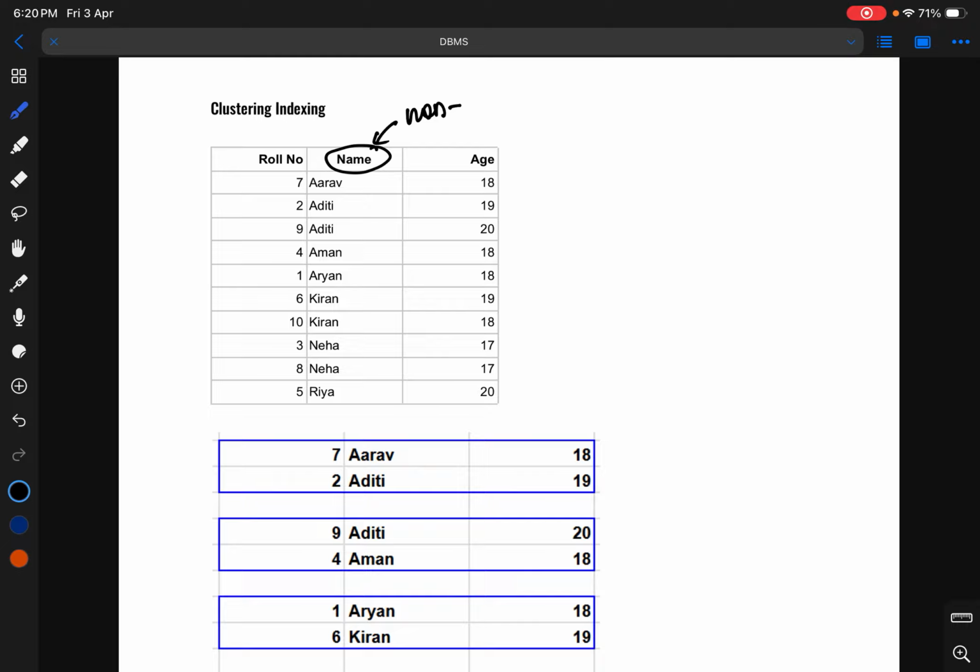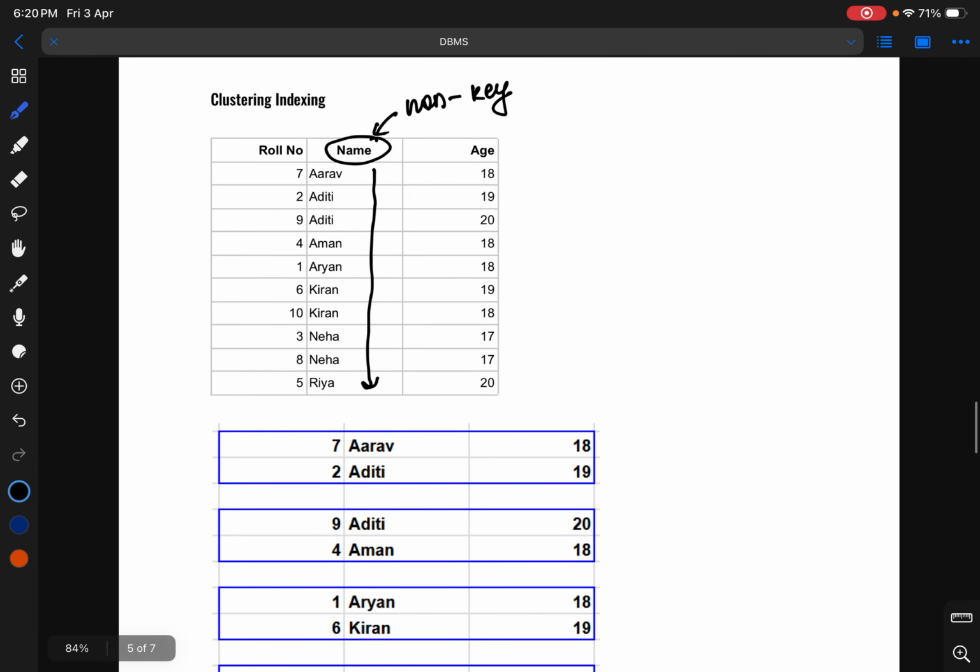One more thing, your data should be ordered according to the non-key field. As you can see, this data is ordered with respect to the non-key field.